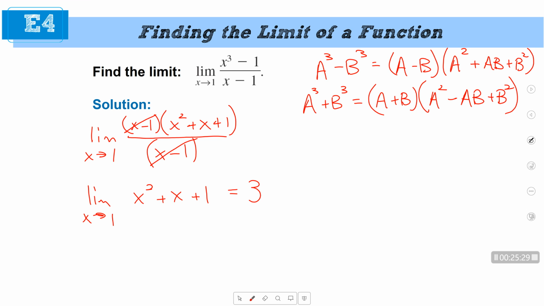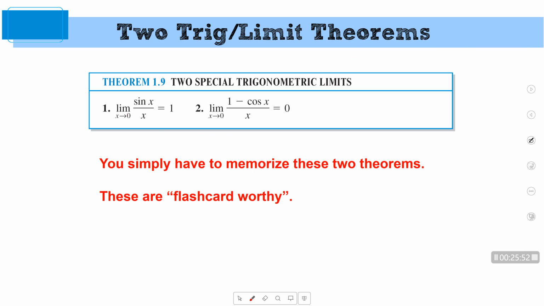Problems. So again, plug and chug. Doesn't work, algebraically manipulate. Plug and chug again. Hopefully you get an answer. If you don't, then something wonky's going on, and it's either going to be DNE or you got to come up with something else. It's that come up with something else that's going to cause the most problems for people. We'll cross that bridge when we get to it.